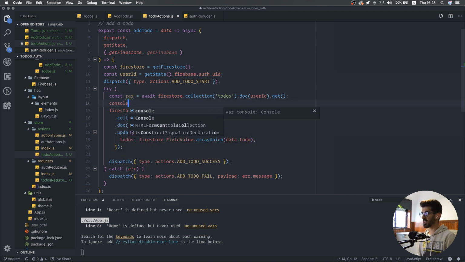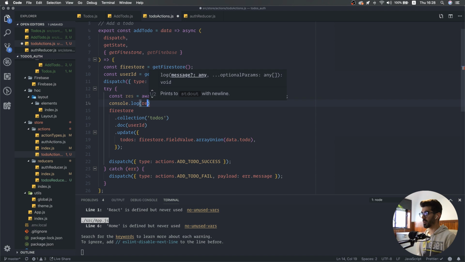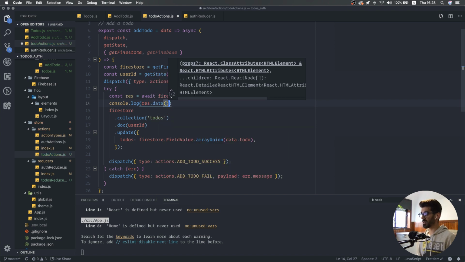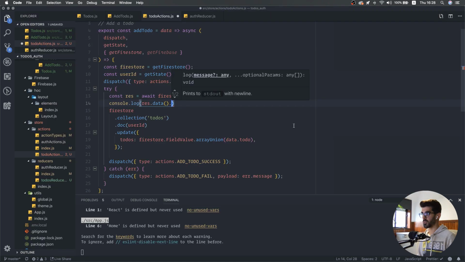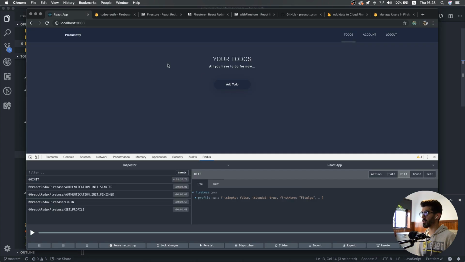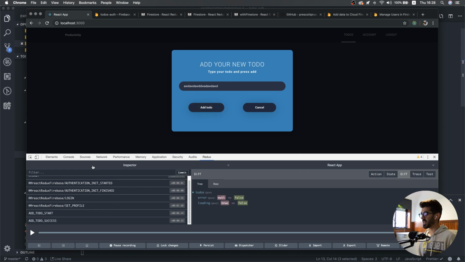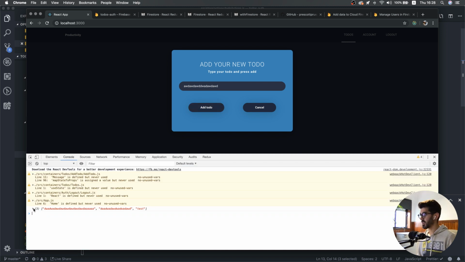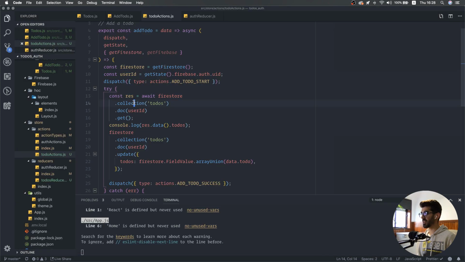And now to see my to-dos, we need to do, for example, res dot data, and now we will execute this, and inside our data we have our to-dos. So to-dos, and we should have our to-dos now. When this action creator runs, we should log all our to-dos. So let's add one, and let's go to our console, and you see we have an array of our to-dos. And now since we have our array here, we can take this array and push a new one to it. Okay, so we can push an object inside it, and that will do what we want, which is to have a unique ID on each of our to-dos.